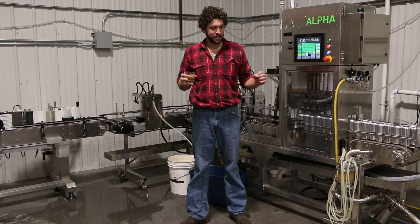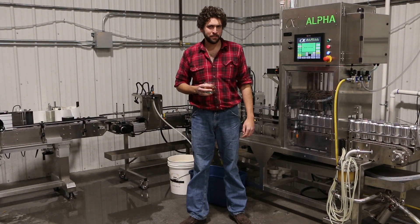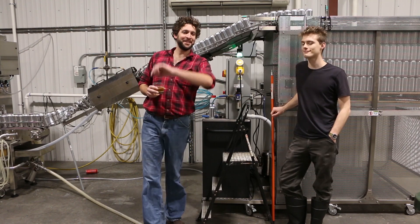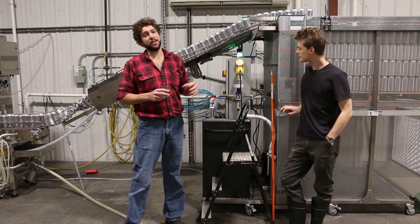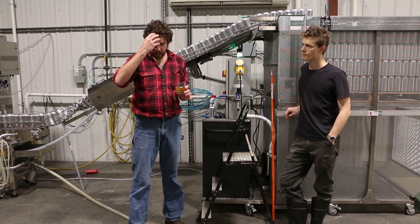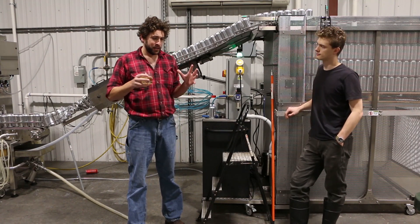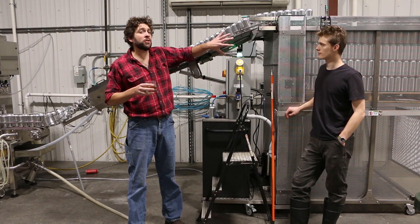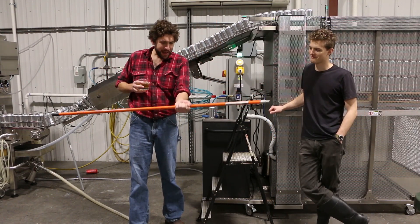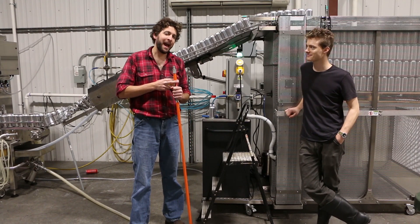But let's start talking about the most complicated, silly part — we'll let Jake point to things. This is Jake; he works on two parts of the line with me. The reason he works down here is because he is the second tallest person on the staff. This is our depalletizer — it's what takes the empty cans off of the pallets and pushes them into the machine. It is so tricky and complicated to get cans into a single feeder, down a chute, flipped over, flipped back over. But it all starts with them having to slide very gently over an edge, and we use broomsticks to bat them back into place. This is the start of our brewing day, and it just gets more goofy and manual from here.